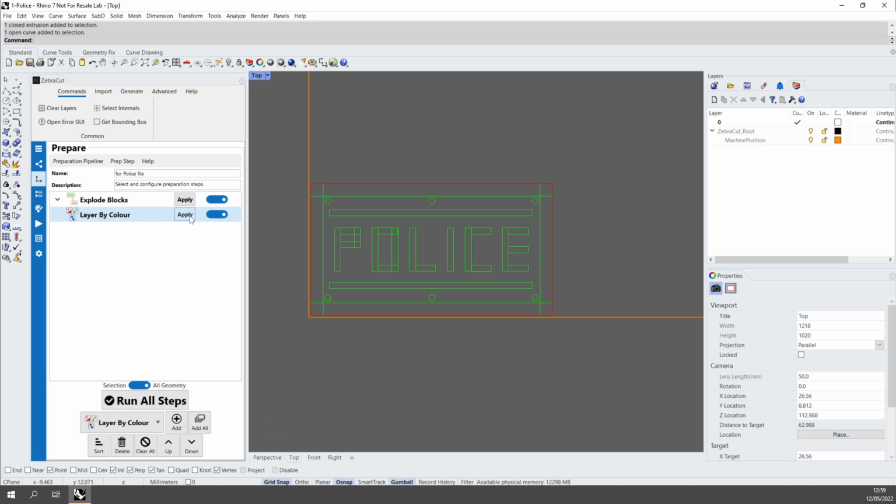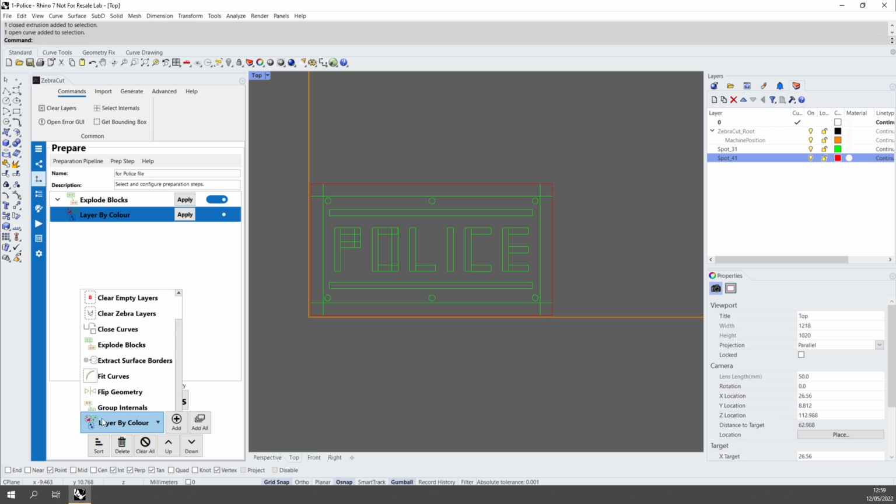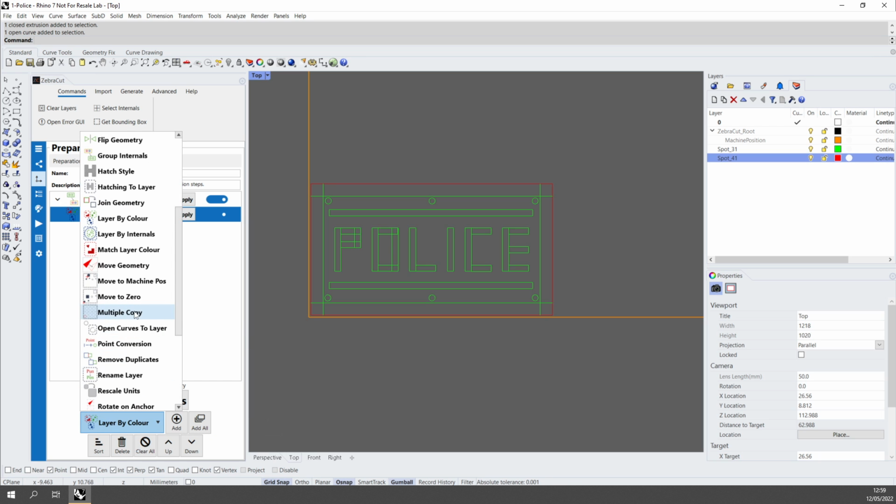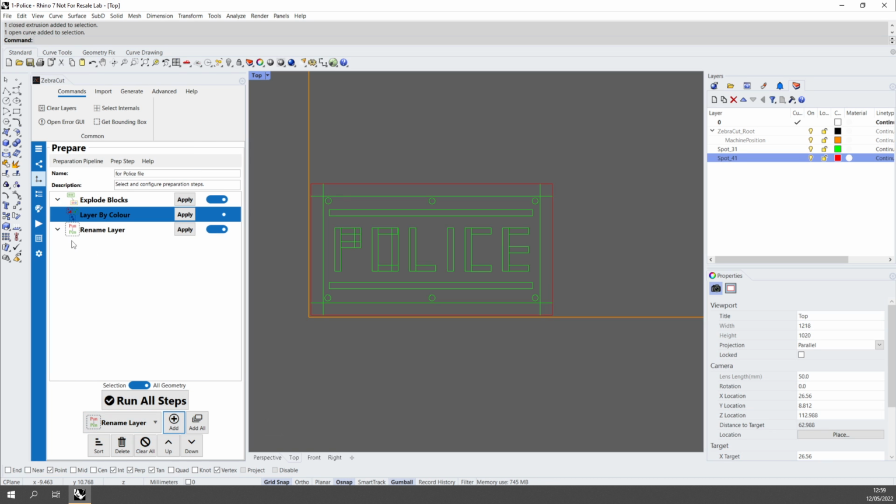So let's run this, and you'll see it's now created two layers, a green one and a red one. And they have strange names, spot 31 and spot 41, and these will be inherited from the DXF file. But at least our geometry is now in separate layers. Let's see if we can rename these layers. So we have a preparation step called rename layer.